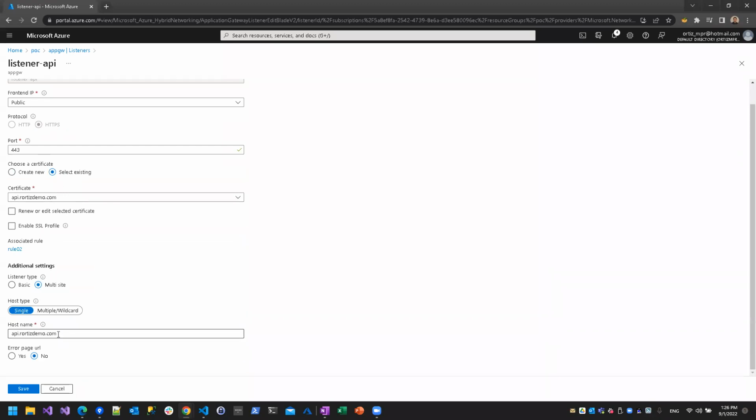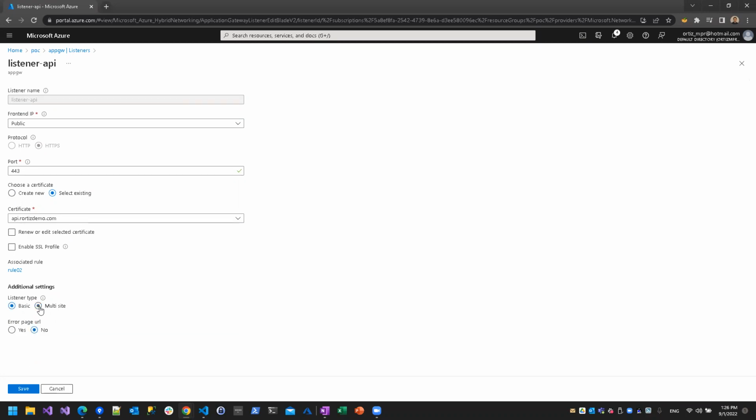And in our case, we have multiple domains running, multiple subdomains running, and that's why it has to be multi-site and single. If it's basic, you don't have the options to choose the host name, so that's why it needs to be multi-site and single.